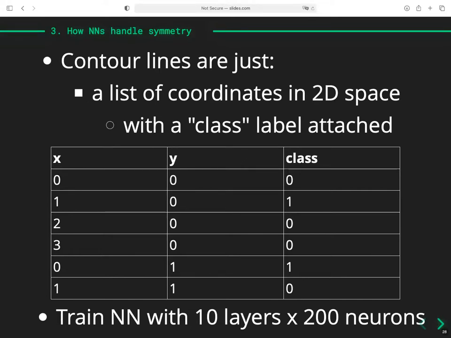We could label the contour by value or by altitude. So 1, 2, 3, etc. sequentially. Or we could do a bit what Gabriel has been doing, which is instead of doing a discrete classification of contours, do a regression of the value of the contour. But right now, I'm just showing the simplest thing. Then we feed this information to a neural network with a number of layers and neurons per layer. It turns out to be 10 and 200, which we chose for speed.